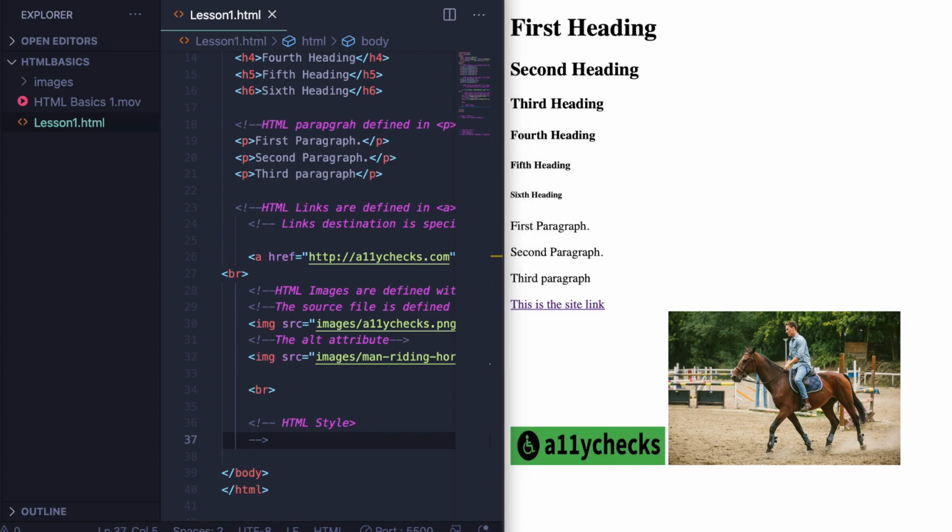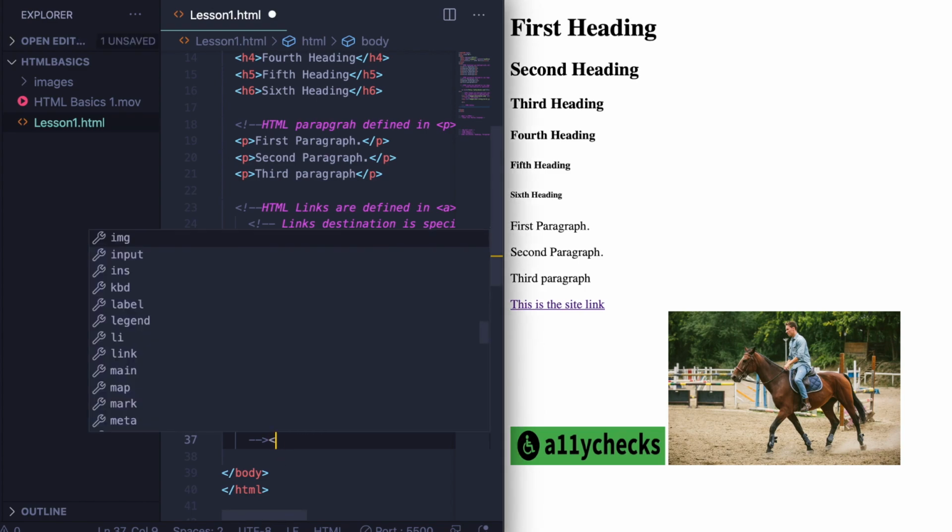So within the HTML styles attribute, I can create an example of, let's say, a paragraph or a heading.